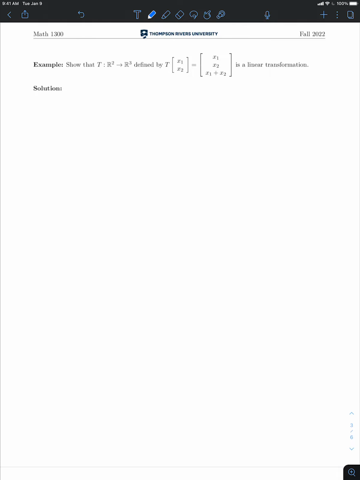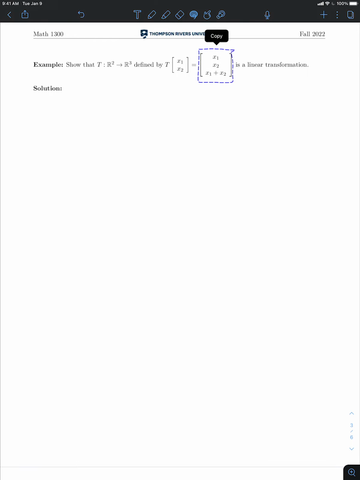Okay, now this example really isn't conceptually any different than the previous one, so I'm going to go a little bit faster, but we're going to do essentially the same strategy. So we've got a function, again, it's called t, that's fairly common. Our domain is R2, so the input vector has to have two coordinates, and sure enough in the formula you can see this two-dimensional vector that appears as the input vector here. The codomain is R3, so the output vector had better have three coordinates, and according to this rule, it does.